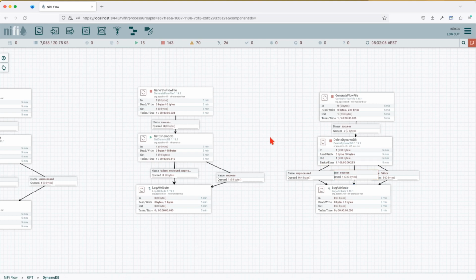These two processors have their limits. You can't delete multiple records at the same time. That's one of the cons of it. You will probably have to split and run individual records. You can't put something like a delete from a list, but then you can adapt. You can do a split JSON and then evaluate JSON attributes and pass those values to it.